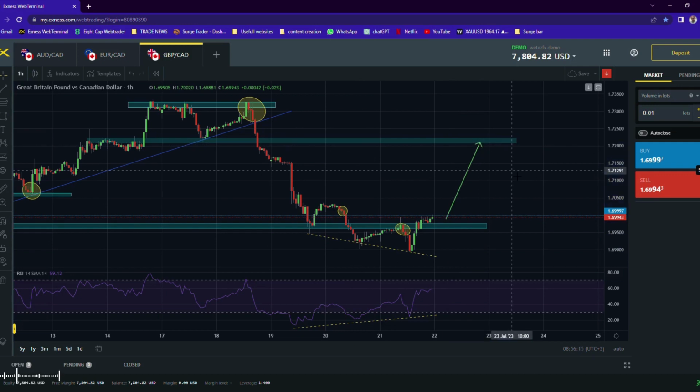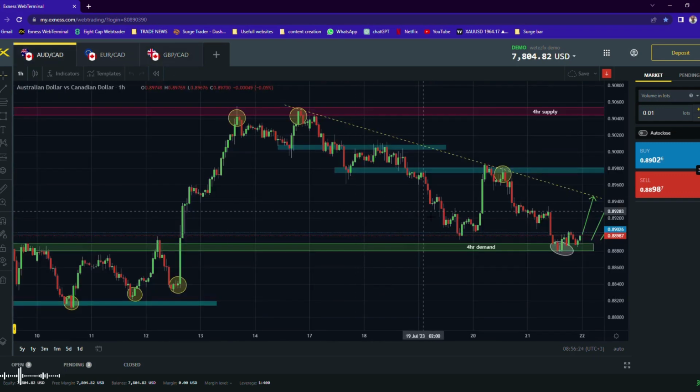Early London session, if we get that confirmation on the buy side, we'll go for a buy in GBP Canadian, Euro Canadian, and AUD Canadian. I'm sure we can catch AUD in the Asian session, because AUD is in Australia, and the time zones are very different from Europe and Australia. So AUD Canadian, catch it in the Asian session, and Euro and GBP Canadian, you can catch those in the London session, Monday 24th of July.